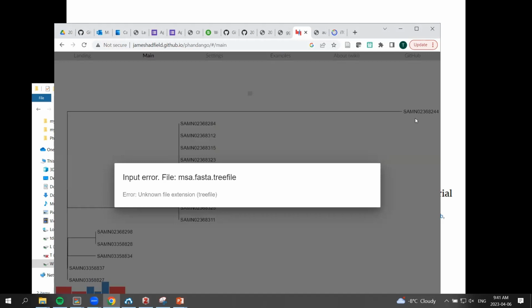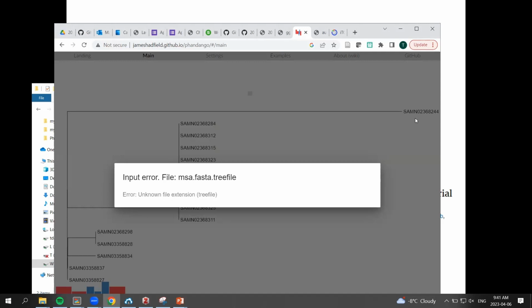If you go and read the docs, it states that Fandango wants the extension to be .tree or .tre, which is kind of interesting. I've also found that .newick or .nwk works well. And sometimes just changing the extension is all you need and it'll work.